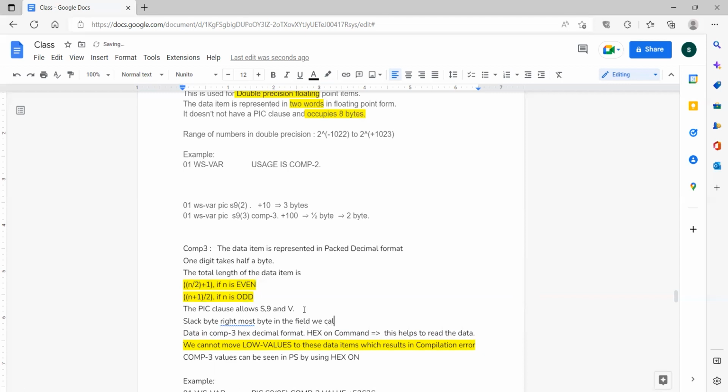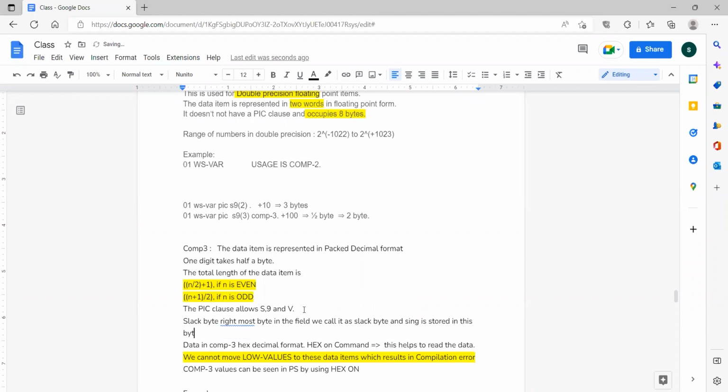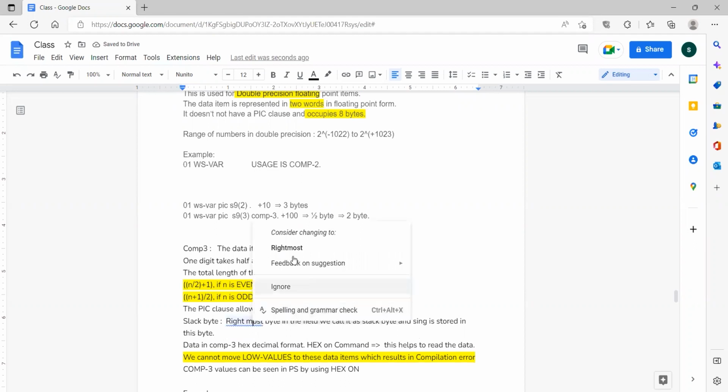We call it the sign byte, and the sign is stored in this byte basically. Okay, the rightmost byte in a variable, that is where the sign will be stored. So we call that byte the sign byte. So this also you remember.